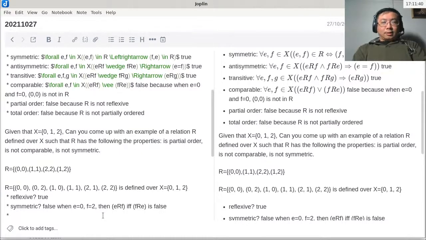Next one is anti-symmetry. Anti-symmetric? All right. Let me take a quick look here, and the answer is it is antisymmetric. Okay, it is true. And since it is true, we don't have to support it using examples, because counterexamples are only useful when we want to prove something being false. But if it is true, you cannot use counterexamples.